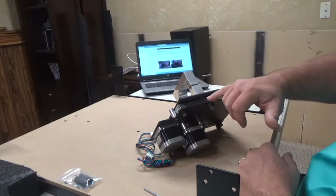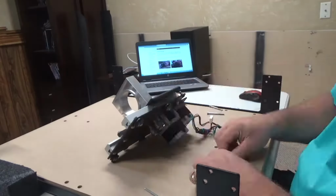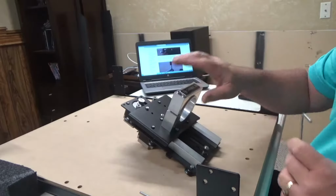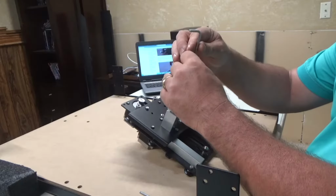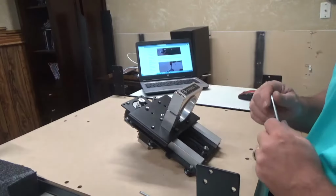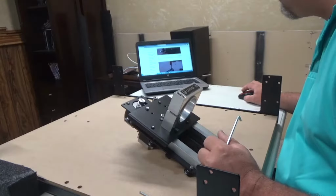And I think between here and here, these, we're just putting them in here so that they don't get lost. We're not actually going to really tighten them down. Not until we get the spindle in there. So that's just to keep them in place.